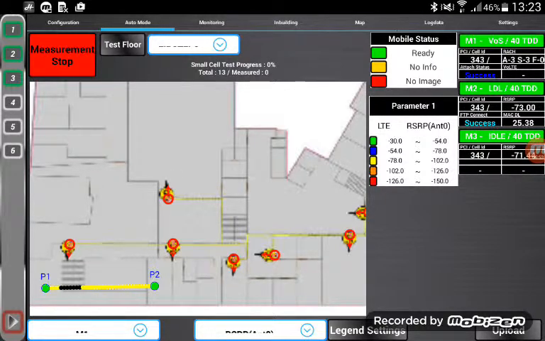During actual test, each and every small cell which has been tested will turn into blue color, and the currently detected small cell will start blinking. So this way you would know which small cell is radiating at your current location, and which small cells have been tested.